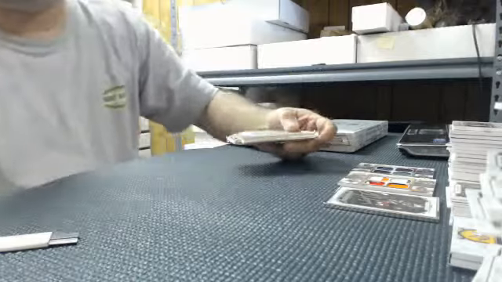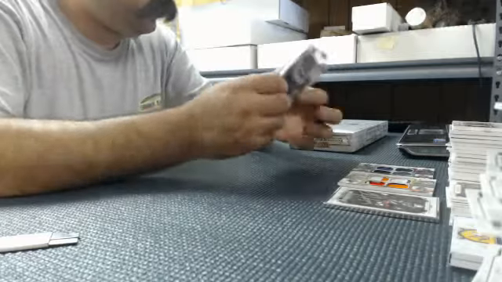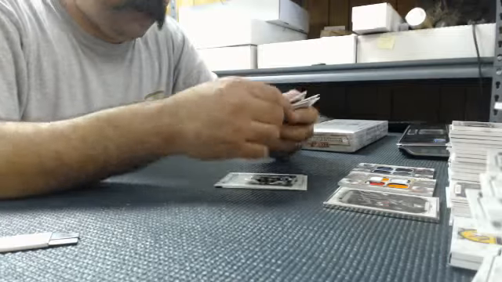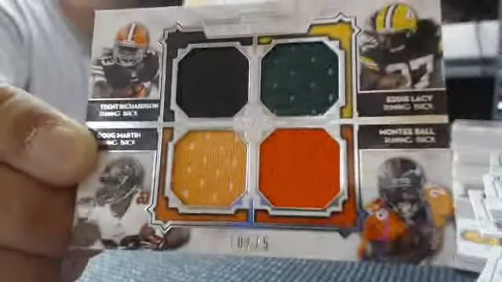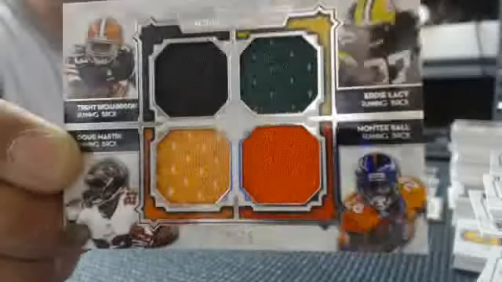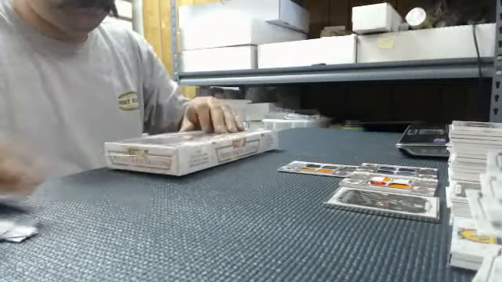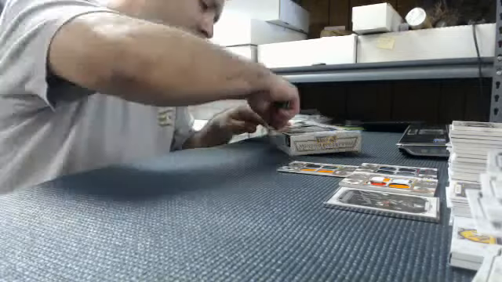Put those cutters over here. Which one? Here. Cutters. Ah, look at that. Our second. Trent Richardson, Eddie Lacy, Doug Martin, and Montee Ball. Number 70 of 75. This one is the non-patch variation. My third random of the break. And this is box 01.